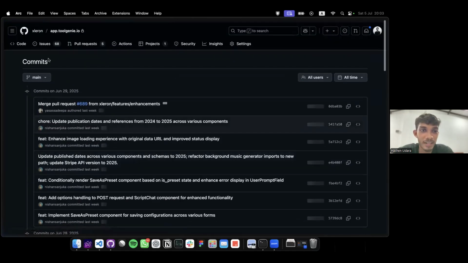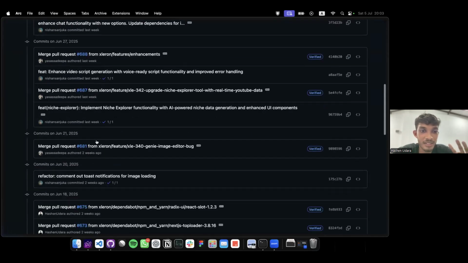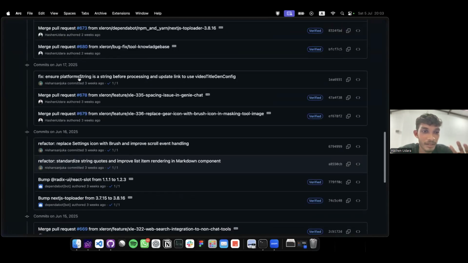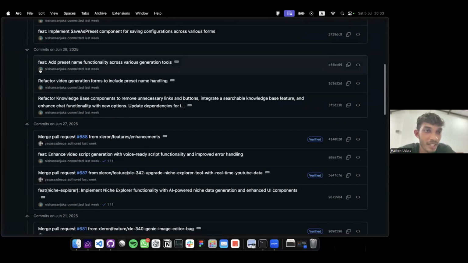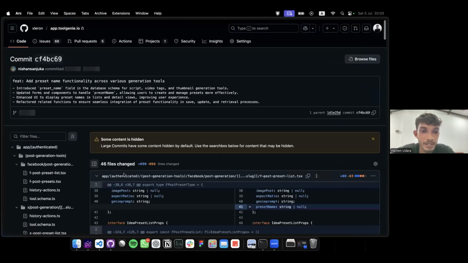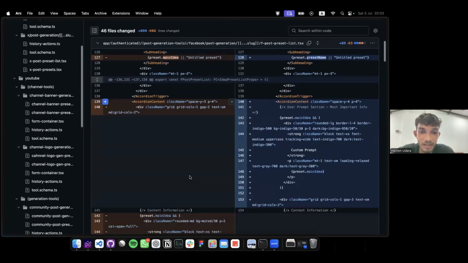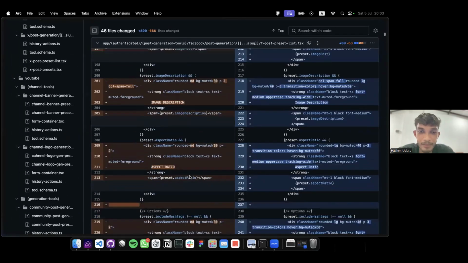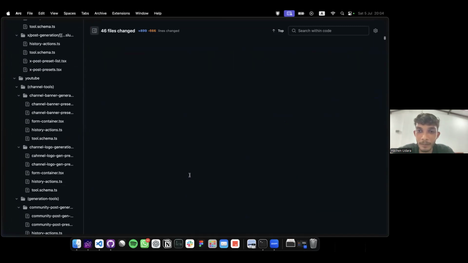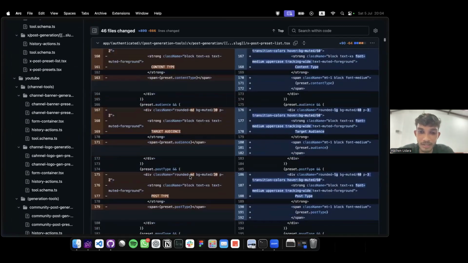See, I can jump back to any changes if I want. You can simply view the commit message and the contributor and also the time. So if I go to any commit message, you can see all the changes in that specific commit.